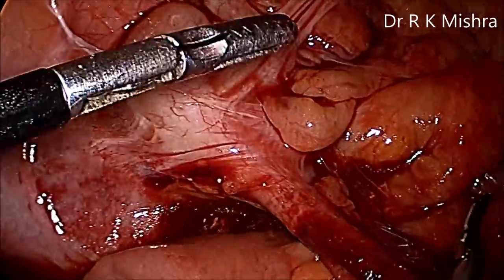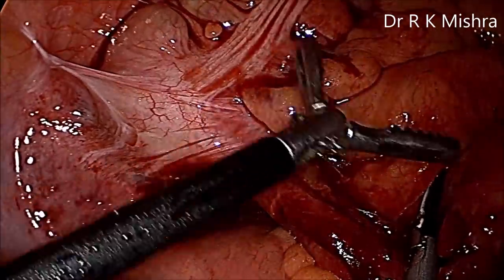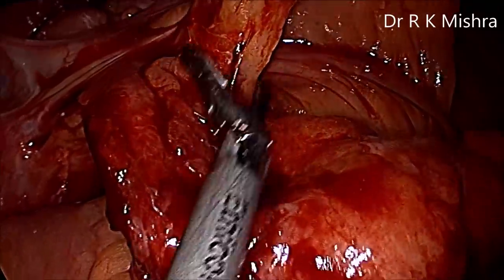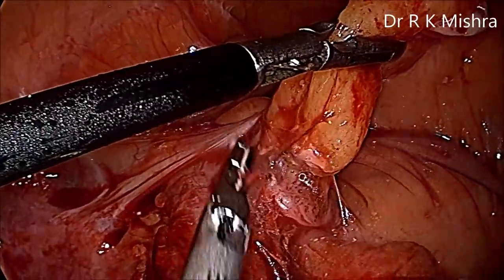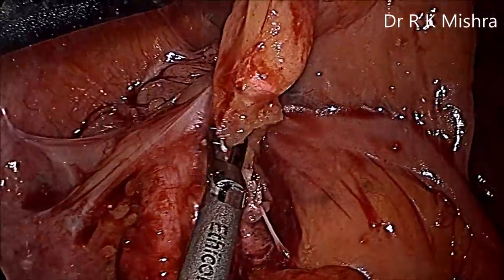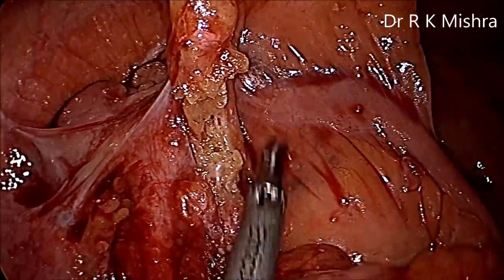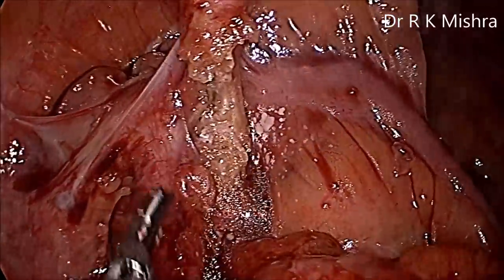This is the base of the appendix. Here is the tinea coli. And these are the phlegmons which have formed. At the level below, there is the ileocecal junction. So the base of the appendix has to be fully skeletonized. Then only can you tie a knot here. So this is the tinea coli, and near the tinea coli, this is the base where the mesoappendix is being separated.